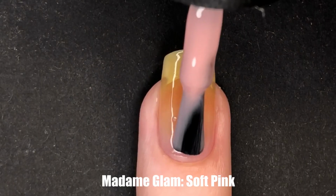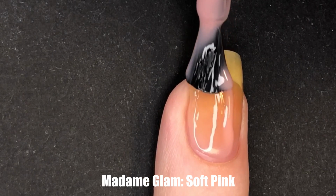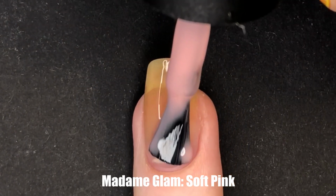Now, I may be an opacity queen, but I absolutely love this color. Soft Pink is a jelly gel formula, and I love it.